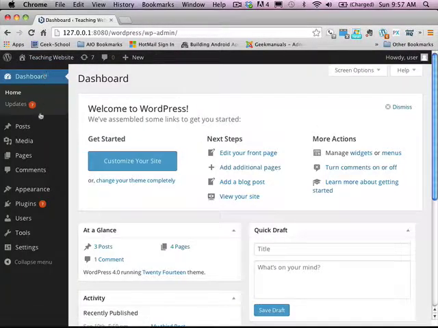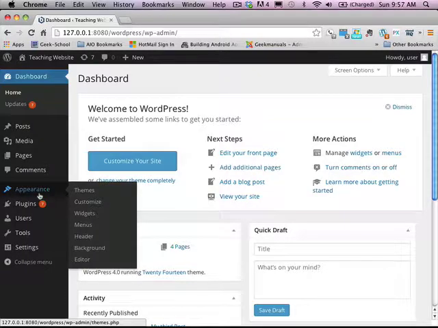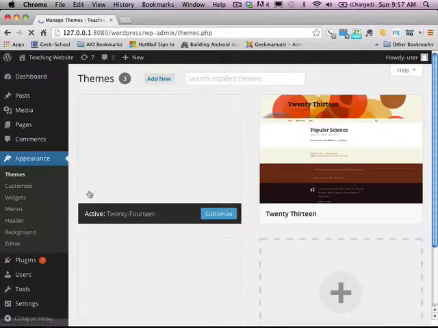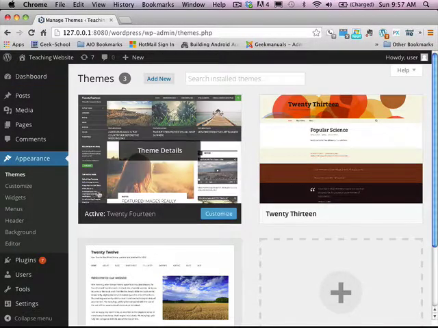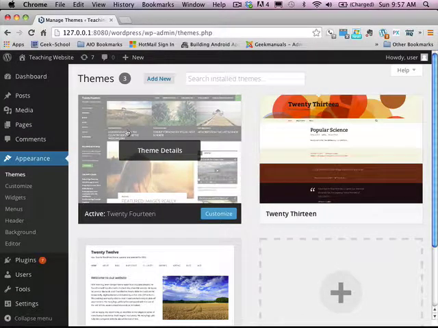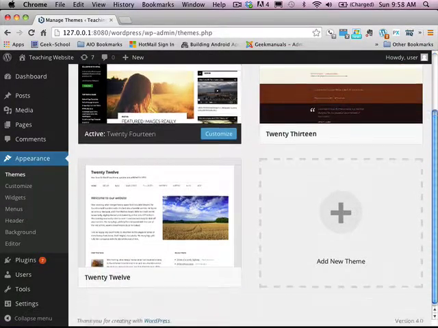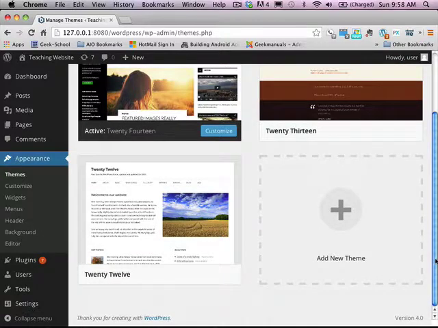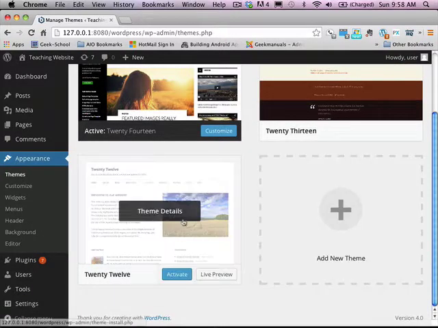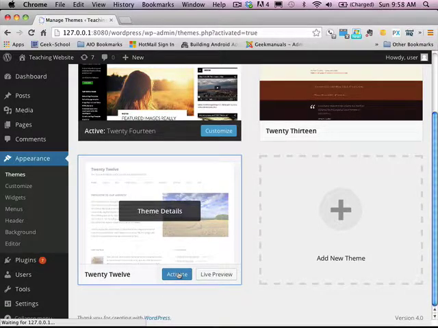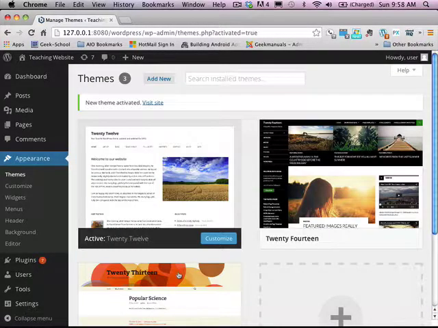Themes are going to be controlled in the appearance section of the dashboard. There's a themes subsection. And you'll notice that this will give you your current theme. This is the default theme at the time of this recording, WordPress 4, 2014. There's also a 2013 theme that comes with your installation, as well as 2012. So let's go ahead and activate 2012 by clicking on the Activate button. And notice that now this is in the first position.